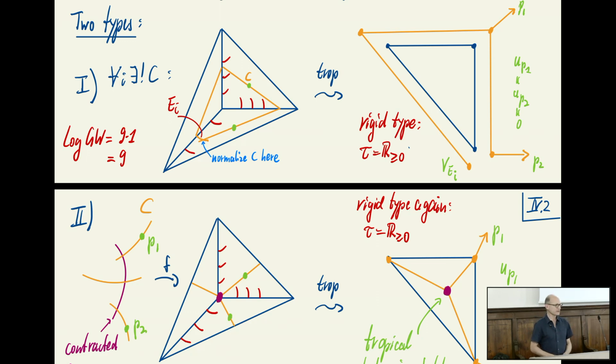And then it's easy to see that this comes with a nice logarithmic structure. It's the image of a stable log map. If we tropicalize this picture, it's over a standard log point, right? If we tropicalize the picture, you see we have 4 vertices. These are the 4 irreducible components I have. I have two marked points mapping to these two, right? So this is P1, P2. And then some edges that correspond to the nodes that you see here. So 3 edges. So that's the tropicalization.